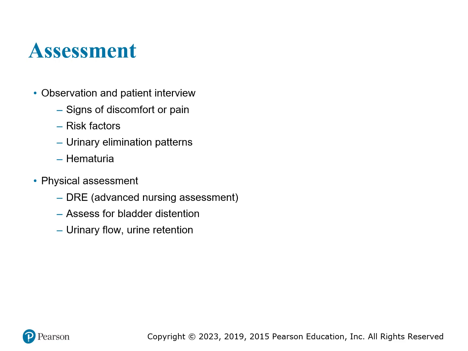Now, this is an advanced nursing assessment technique, so the ADN nurse cannot do this, but if you progress to advanced nursing practice, you will be able to do that. But in this digital rectal exam, we are assessing prostate size, symmetry, firmness, and the presence of nodules. And you can just know these symptoms so that if this is found by a doctor or a nurse practitioner, then you will know that this is what they're looking for. Assess for bladder distension, urinary flow, and urinary retention.